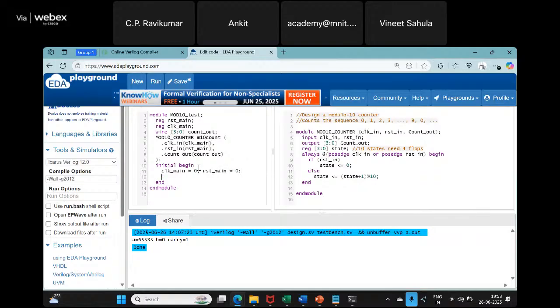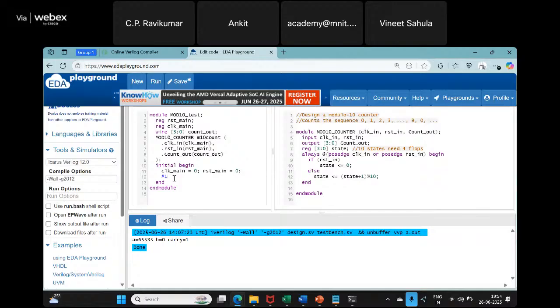Initially, they are both 0. Then I can wait for 1 unit time. So pound 1 means at time 0 we had initialized these two guys, right?